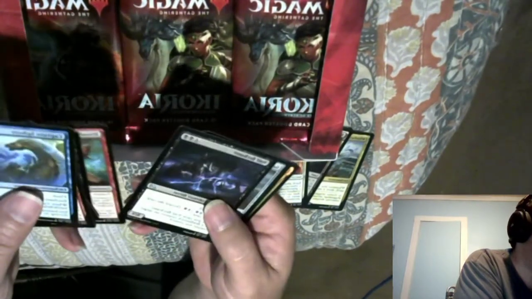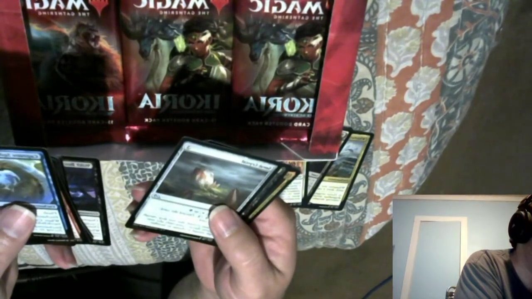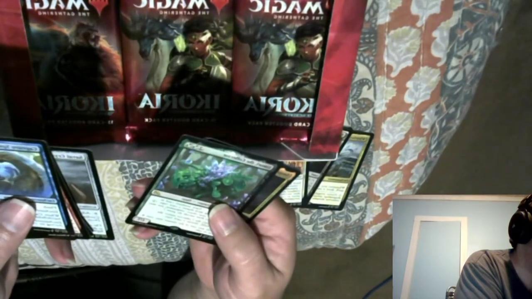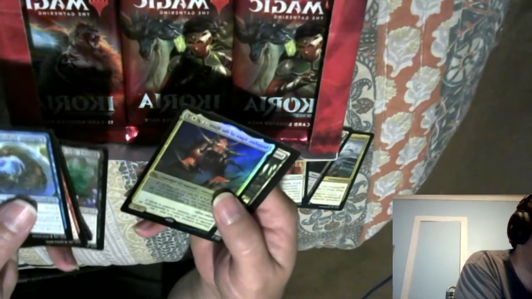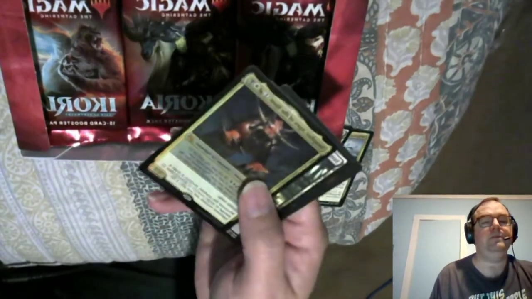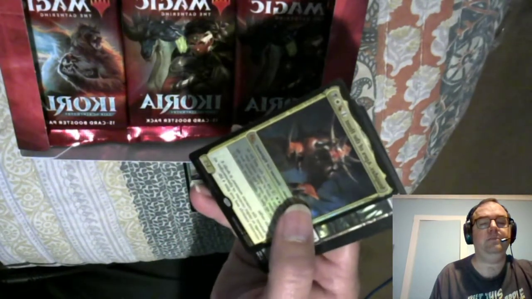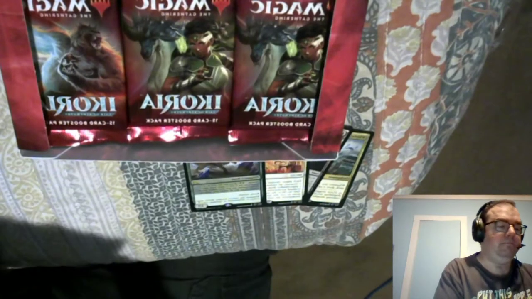Proud Wildborn, Void Beckoner. I like Void Beckoner. It goes in my reanimation deck. Savai Crystal. There's some of my crystal. Umori. And Snapdax foil. I mean, it's kind of hard to see. Turn it this way. There you get the picture. Not bad.